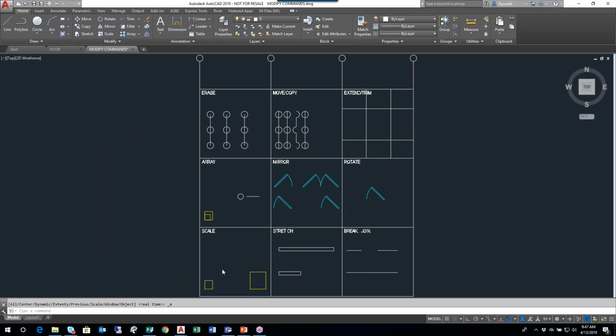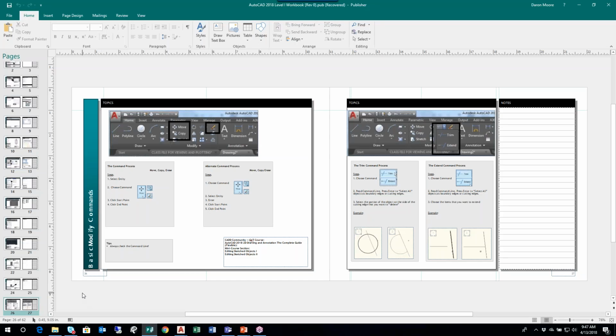Okay. All right, let's move forward a little bit. I'm going to bring the book back up. And so we've talked about erase, move, copy, and where possible, I like to select the objects first. AutoCAD wasn't always like that in the distant past. You had to select your command first, then select your objects, and then hit enter to move to the second part of the command.